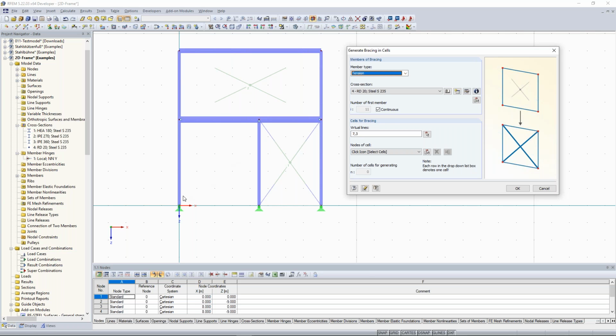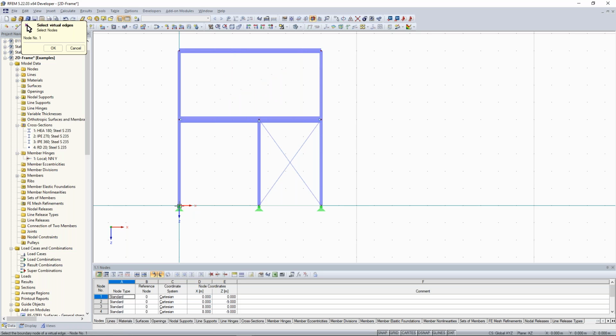When I want to create a bracing here, it's not possible because the program doesn't recognize a cell because it's not closed. So I have to create a virtual line. Just click here on select virtual line, go from here to here. Now the cell is closed.